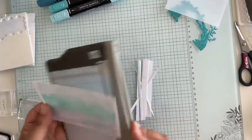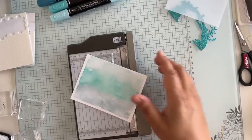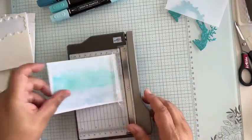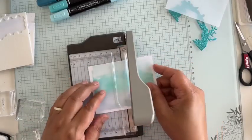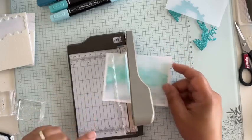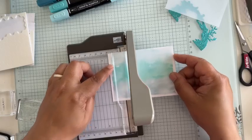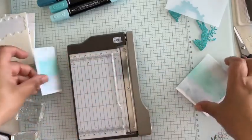Okay. So then we're going to cut it into, it doesn't matter that it's wonky. We're going to cut it into 1.5-inch strips this way. So we know we have 1.5-inch strips. 1.5.